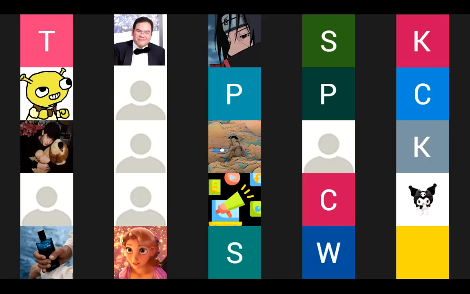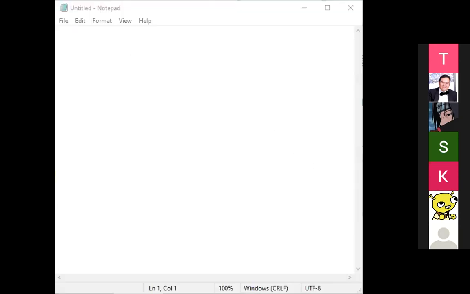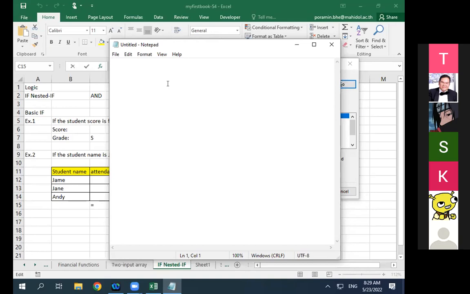For this problem, when we talk about the software that I told you, I like to use it because it is good whenever I have a complicated formula. It's just like a scrap paper for me to draft something first. Let me type the formula first: equals IF C6 greater than or equals to 60, comma, then this is the double quote that Excel accepts, the straight one, S comma U.